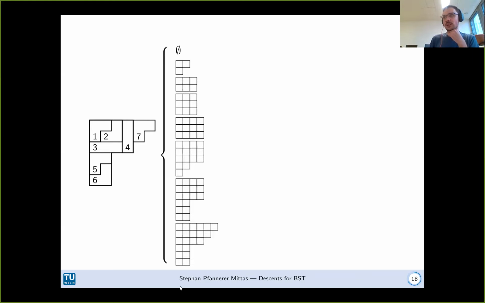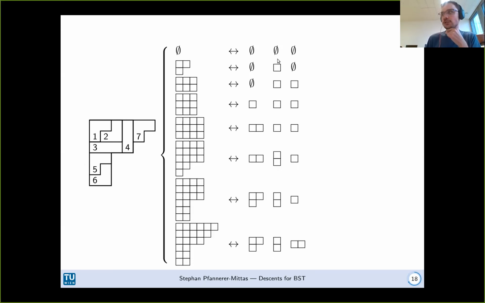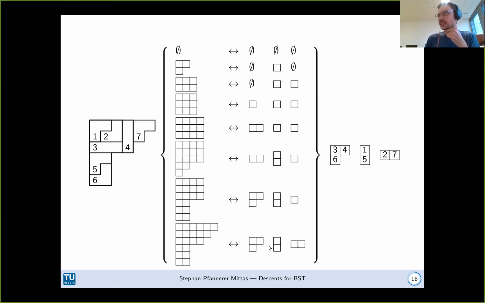And in total, we have here this sequence of partitions that correspond to our border strip tableau. And now to each partition, we can take the 3-core, so we always get 3 partitions. And what we have done from left to right, we can also do vice versa and read off here some kind of standard tableau.